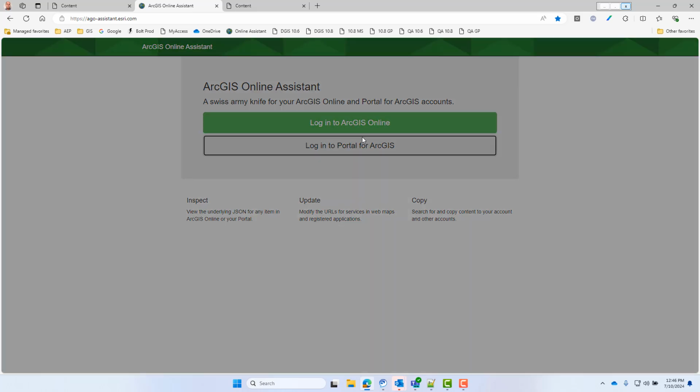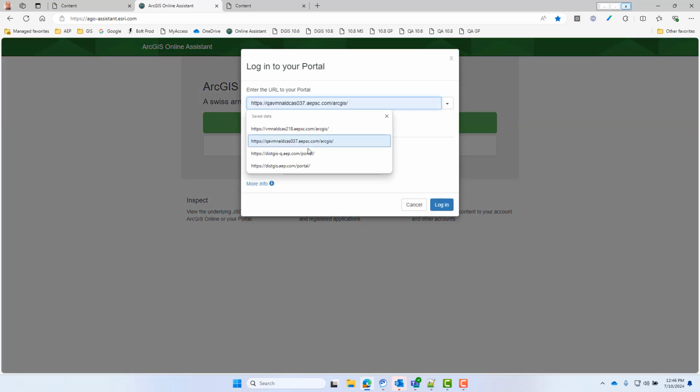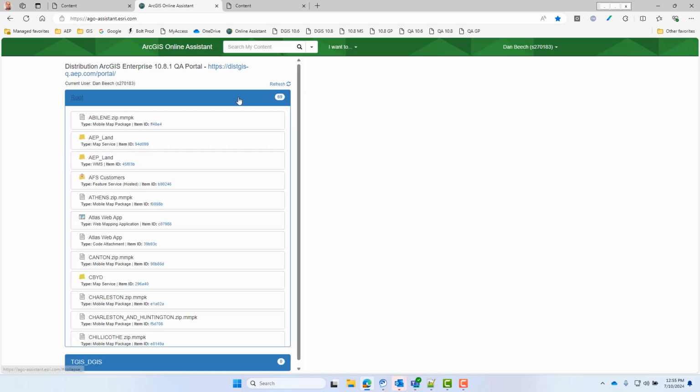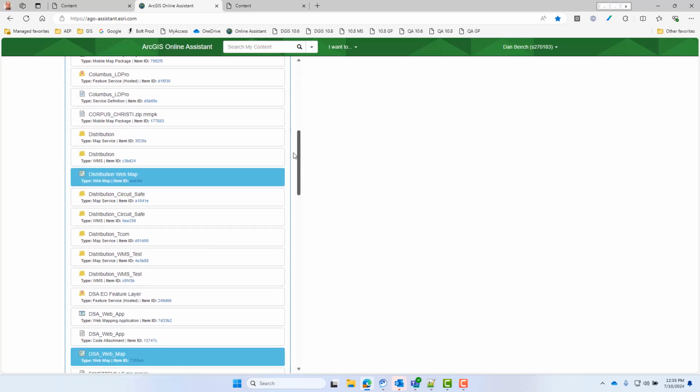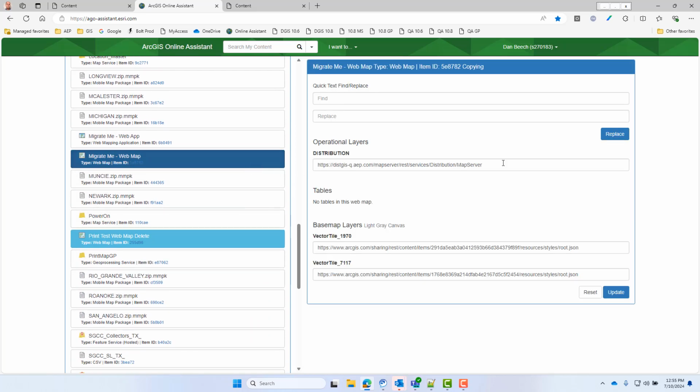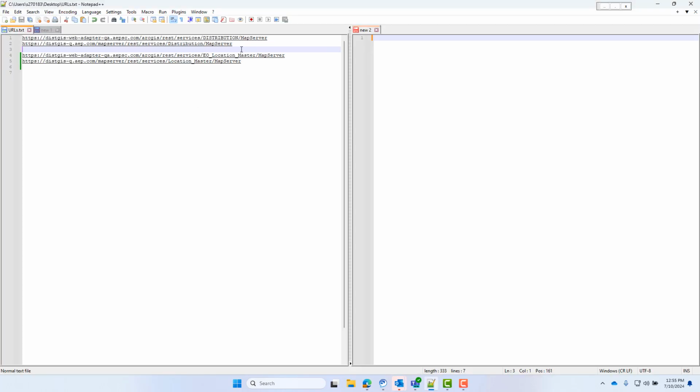Now I'm going to refresh and log into the new portal. First thing I want to do is update my URLs in the web map. I only have one layer, one URL to update, and I already have that in a text document.